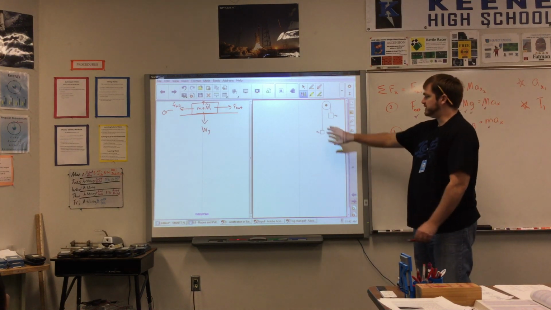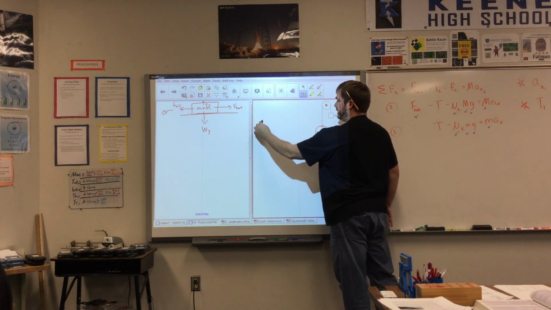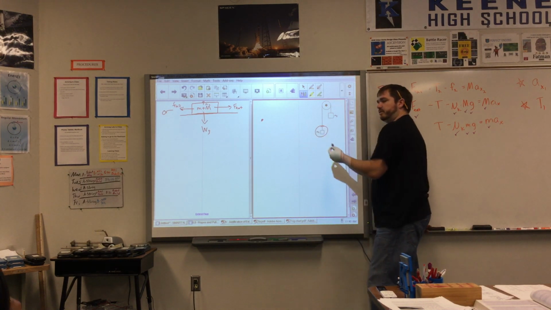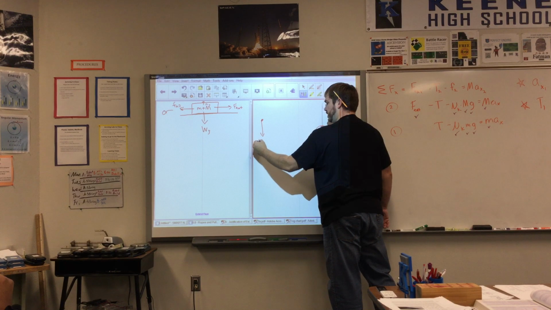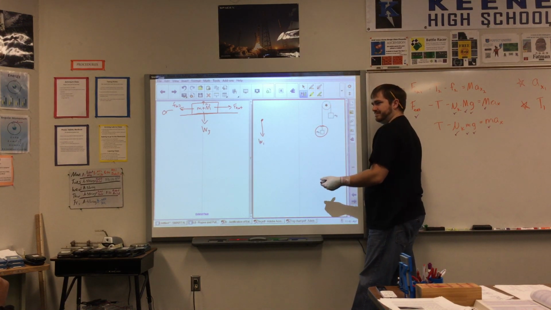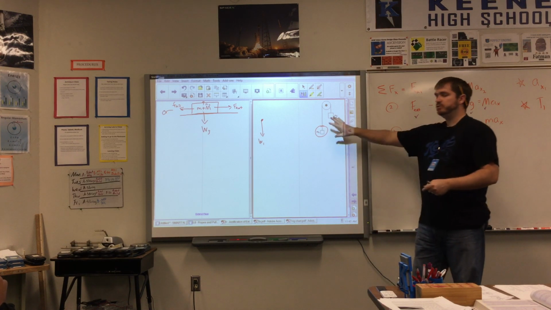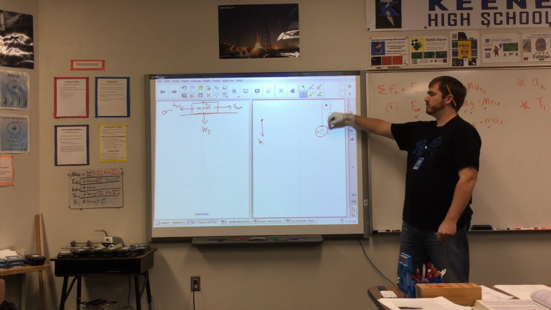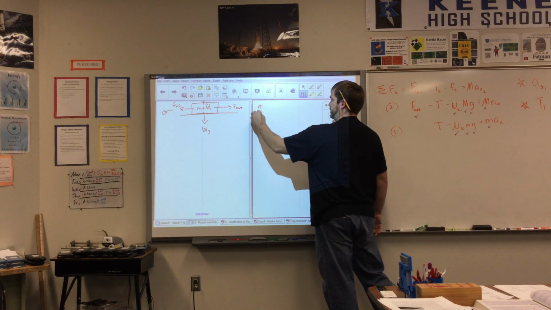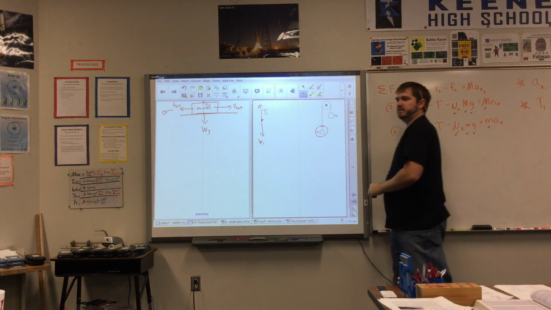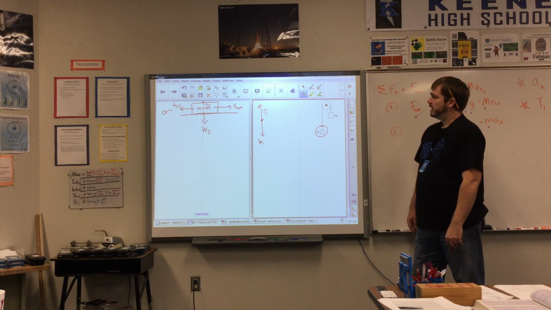So, we've got mass 1 and mass 2, that's great. Free body diagram, Nancy, on mass 1. What are the forces acting on it? I'll say weight 1, and? Do we use a normal force? No, good question. No normal because there's no surface that it's touching. Just the rope which is pulling on it, which we use the letter T for tension. I'll call that tension 1. Is it the same or smaller? Good, the same, because it's only changing the direction.